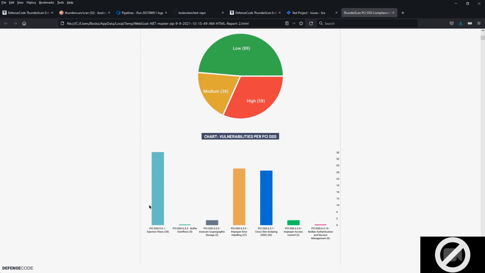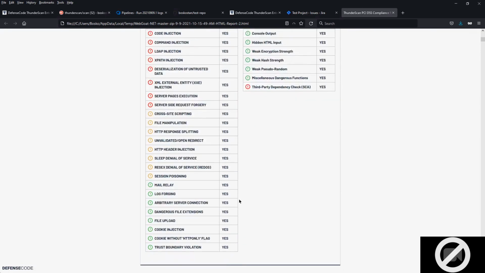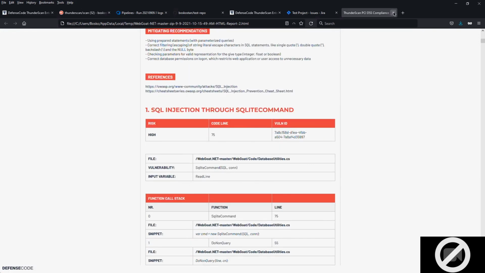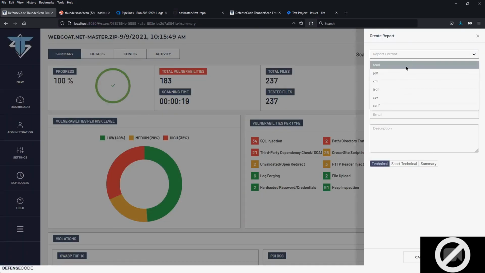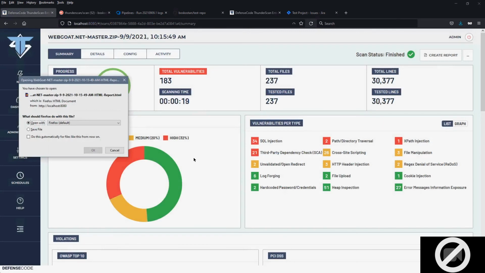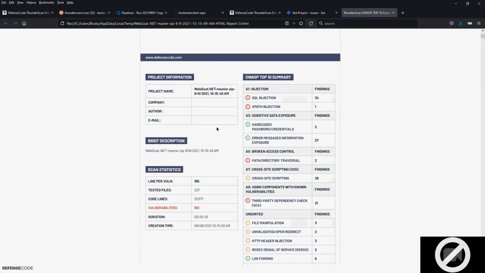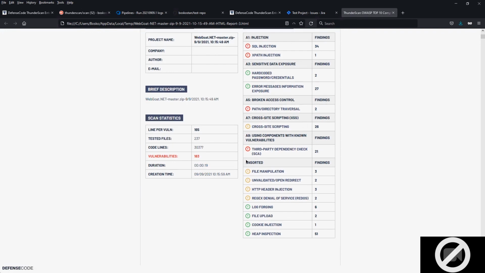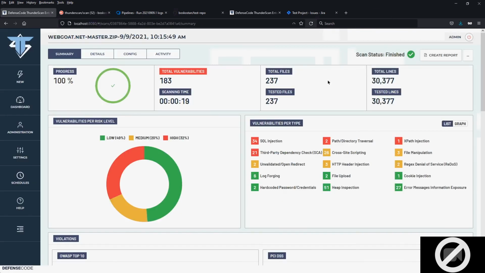We have a bar chart breakdown of PCI DSS issues here as well. And the report will list those specific article violations of a specific standard when you generate it. The same goes for standards such as OWASP Top 10, where the vulnerabilities would be sorted under OWASP Top 10 articles. All the unsorted vulnerabilities that do not belong to any of the specific articles of a standard would also be present in the report, but they would be under an unsorted category of vulnerabilities.